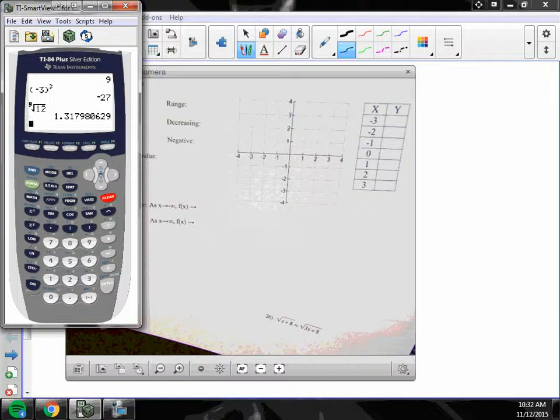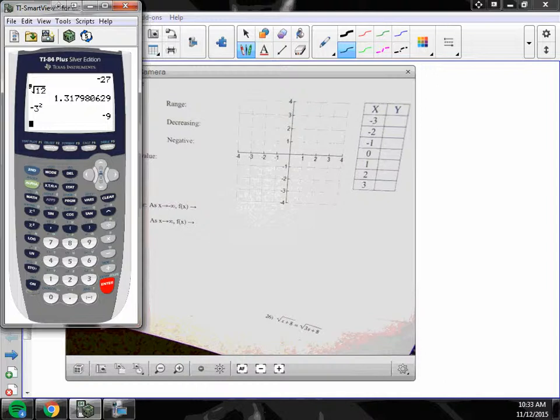So for this first one, I'm going to plug in negative 3 squared. And I get negative 9. But we know that negative 3 times negative 3 is actually positive 9. So why did the calculator mess it up? Well, the calculator is actually smart. It was me that was dumb. The calculator follows order of operations. So if you look at the order of operations list, exponents are higher on the list than subtraction. So the calculator looks at this and says, oh, there's a subtraction and there's an exponent. So which one should I do first? I'm going to do the exponent first and then the subtraction.